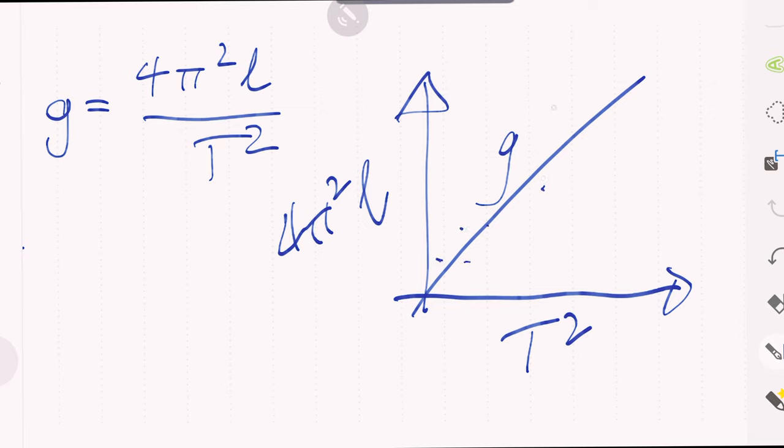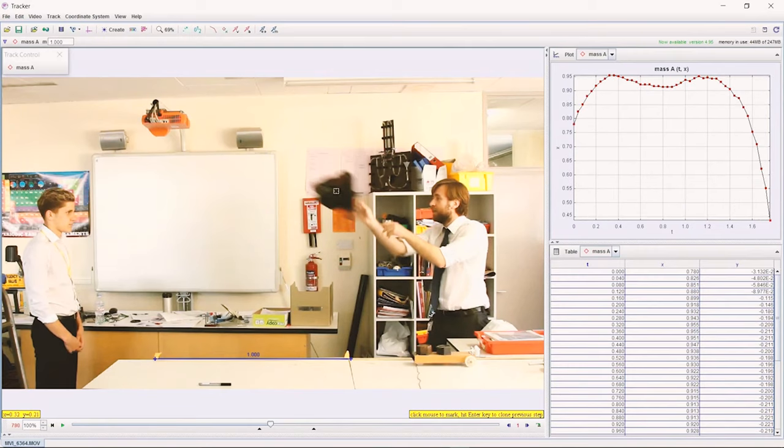I am absolutely certain by doing that and plotting a line of best fit that you will get even closer to a true value of g with a pendulum set up in your lab at school. The use of gradients as kind of weighted averages is a really important principle in A-level physics. You probably do have some light gates somewhere in school for you to use, but if you don't, then timing 10 swings and dividing by 10 is a good way to reduce percentage uncertainty.